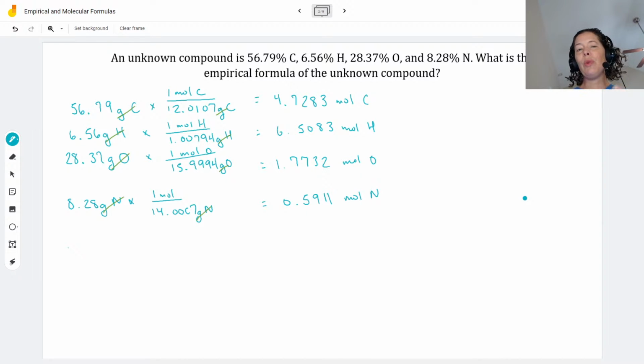The next thing we want to do is figure out the ratio of all of these atoms. So of course, the great thing about having moles is, remember, moles is tied to the number of atoms you have. It's usually such a large number of atoms that it's easier to deal with moles. So to find this ratio, I am going to look at all my different moles. I'm going to pick the smallest number, and I'm going to divide all of my other numbers by that smallest number. I'm going to actually change color here. So my smallest number is going to be my moles of nitrogen, and that is 0.5911. So that means I'm dividing all of these moles by my moles of nitrogen.